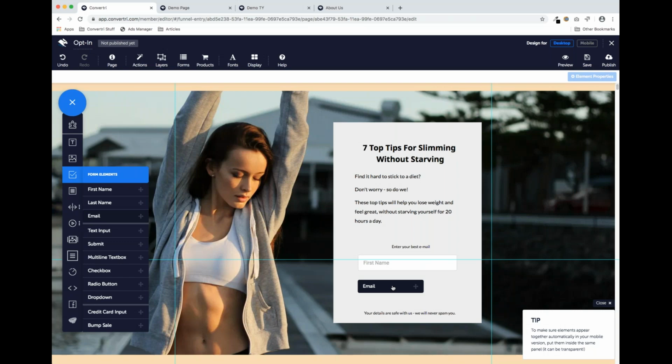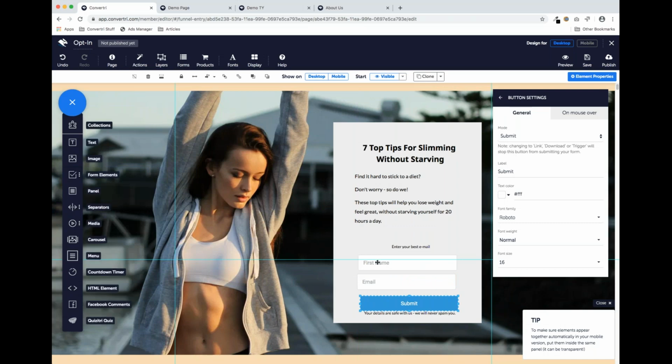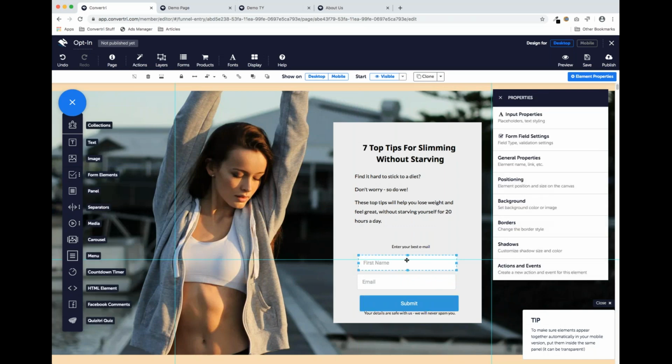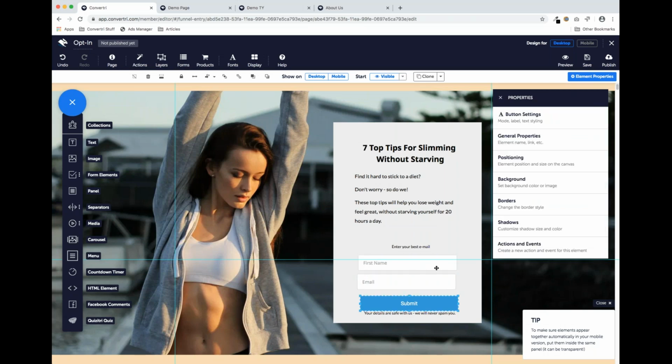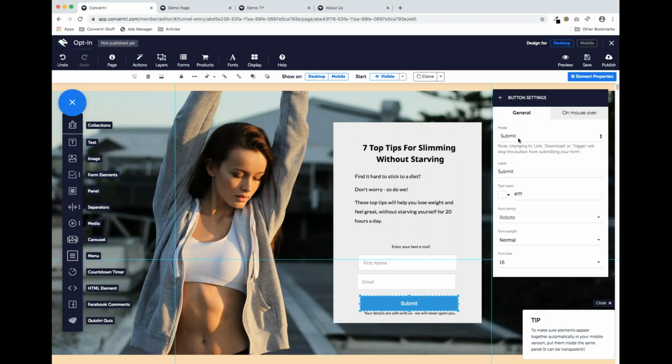And we're going to drag on an email element. And we're going to drag on a submit button. And we'll change the size of this text through the input properties area. And again, we'll make it Noto Sans, and I'm going to take the font size down to 14. There we go. On the button, see it's set to submit already, so when someone clicks the button, it'll submit the form. And we'll change that text to download now. Font family, again, we'll go to Noto Sans.